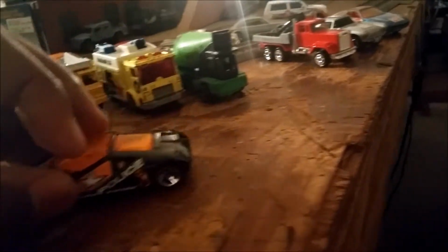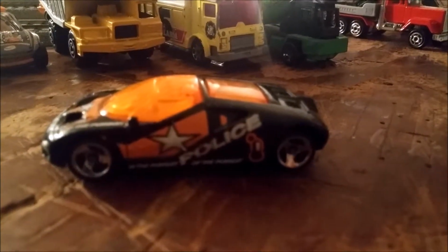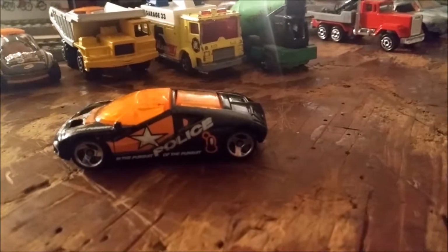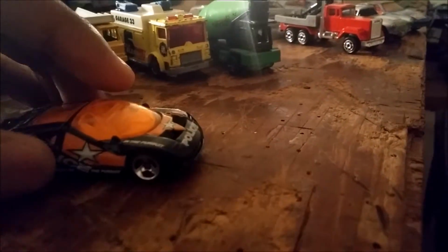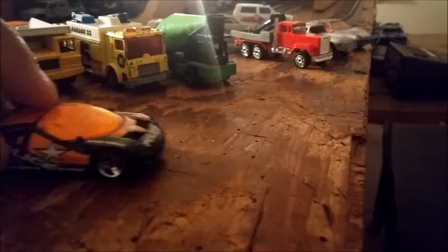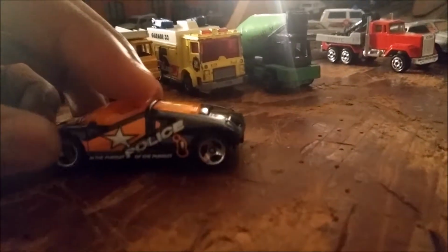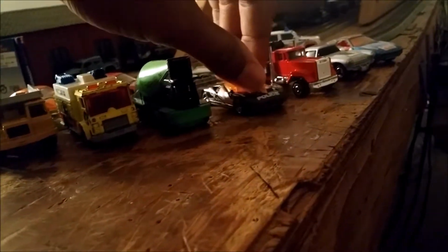Now, you guys know what this is. I don't even need to say it, but I'll say it anyway. That's the Ford GT90 Concept. I actually have another Hot Wheels version of that car in the concept colors that it came in. Yeah, I'm pretty sure I do. But this is the police version of it, which as soon as I saw it, I was like, I had to get it. And actually, to be honest, it's in a lot better condition than what my original one is. There are very few chips on it. Yeah, I don't see any chips on it hardly at all. But I like it. So, very cool car. And I had to pick that up.